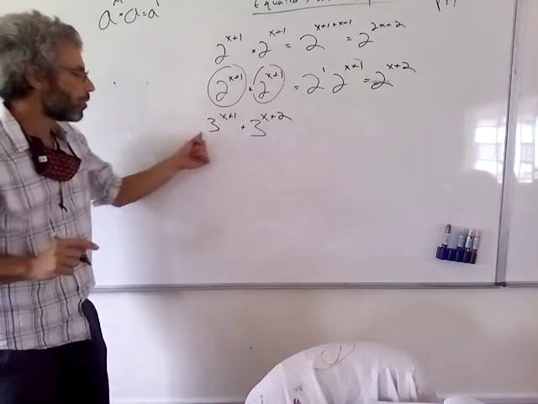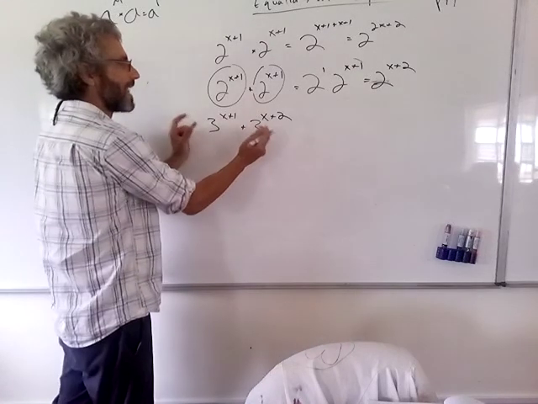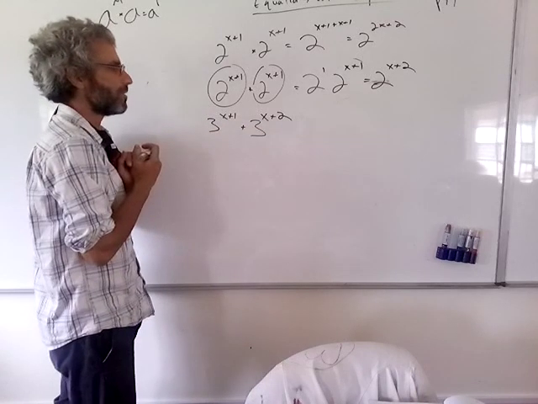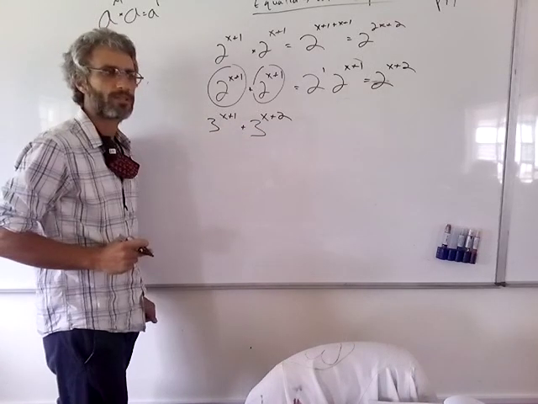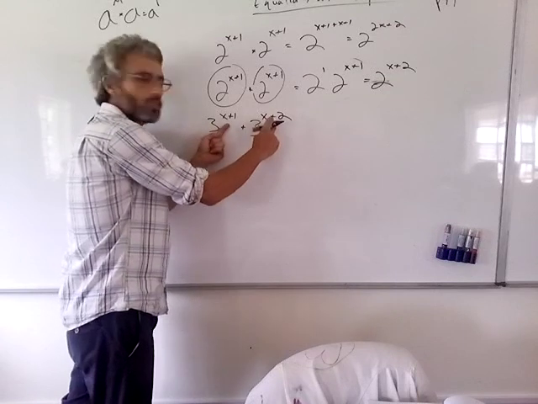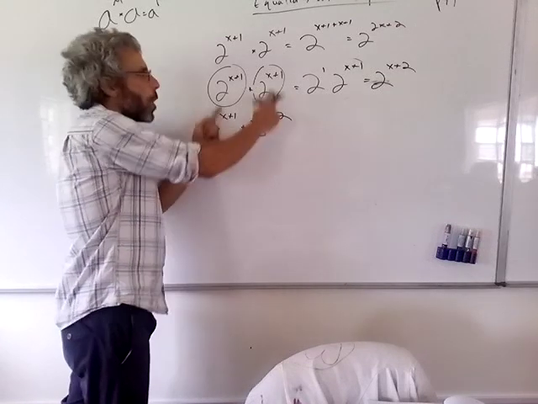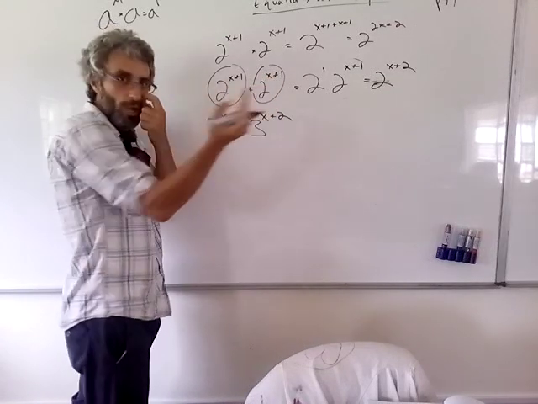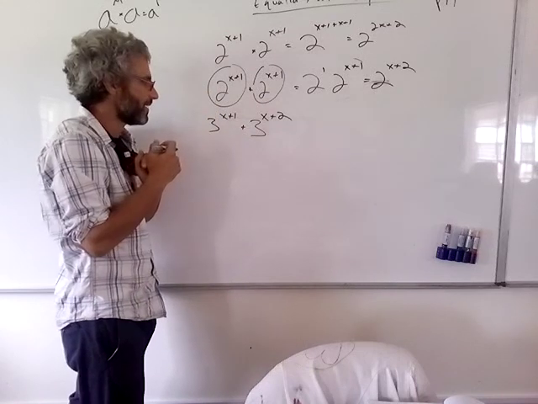Okay? So, look, the problem is, as it stands now, I can't add it. Why can't I add it? The bases are the same, but the exponents are not the same. I only could add them when it was the same. Then I could do what I call the A method. You know, I can turn it into A. But now it's not the same.